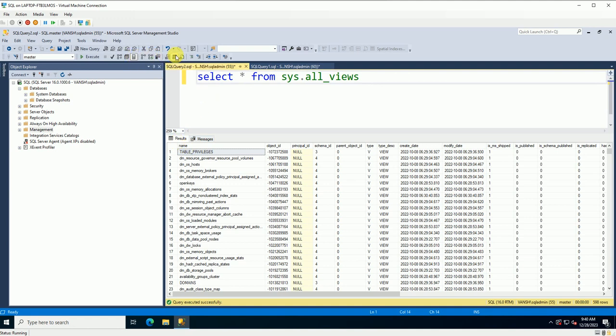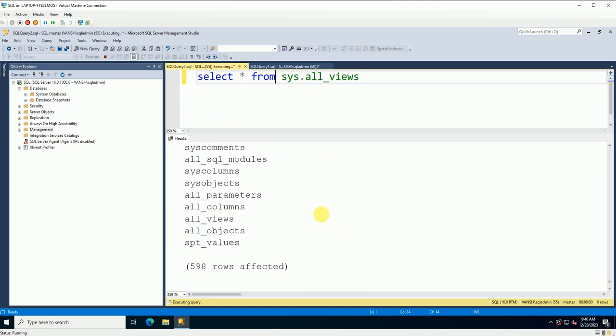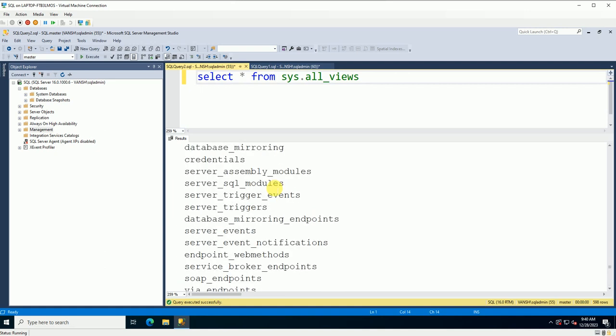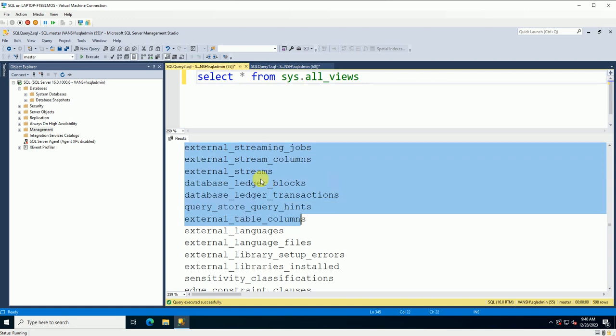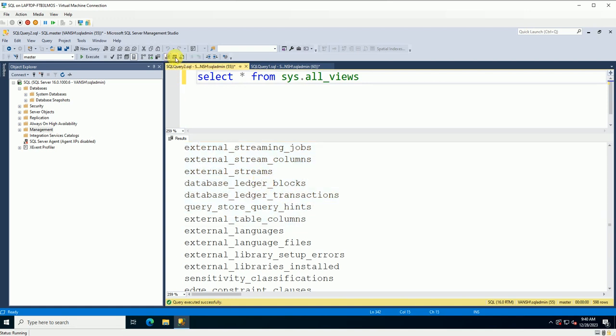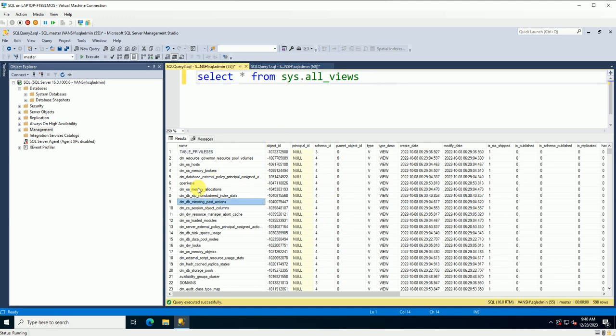These are the options you have selected here for the grid view. And if you want it in text, select this and just execute, so you will get the output in text. Now all the data in text format got changed. And if you would like to see it in a grid view, select this option and now execute the query, so it will change your output panel.